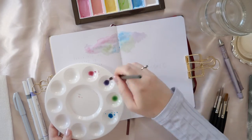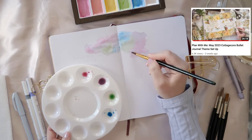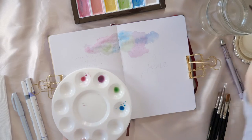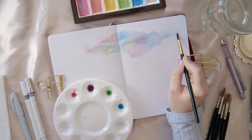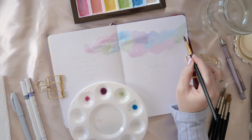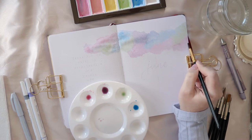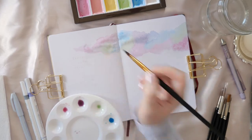If you've been following along from my last Plan With Me video for May, you'll know that that one had a fairy theme, so I guess you could say I'm feeling quite fantastical lately. I have been reading a lot more fantasy novels than usual, and I think it would be quite safe to say that this layout was inspired a little bit by The Court of Dreams from the A Court of Thorns and Roses series. Not that I think it would look necessarily anything like this, but just the idea of a castle in the sky, a court of dreams, I think they overlap somewhat.